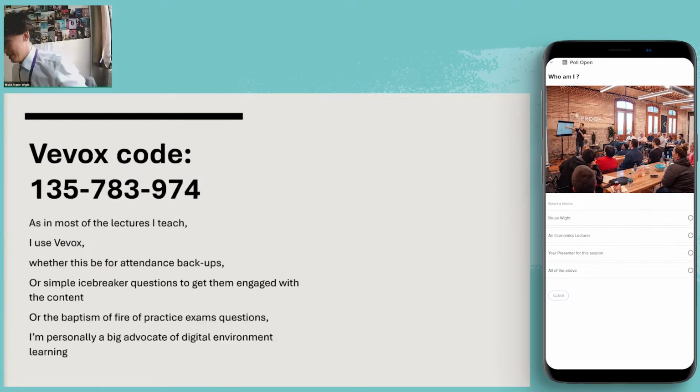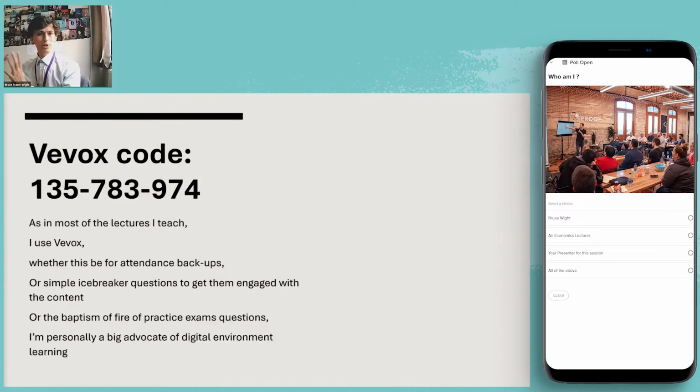So this is now the history, the familiarization and the utilization of what I've done. In most of the lectures I teach, I do like to use interactive polling software, in this case, Vevox. I have used others in the past, such as Mentimeter and Kahoot, but Vevox being integrated into Aberystwyth is the one I've personally used, and I'm quite a big advocate for it because you can throw students in the deep end. As I put on the slide, one of my favorite activities is to have an exam style question. I'll give my students 25 minutes to answer the exam style question, and then we'll go through the answers, and I'll give them instant feedback going, right, you need to elaborate more on this point. And you can use it in that sense.